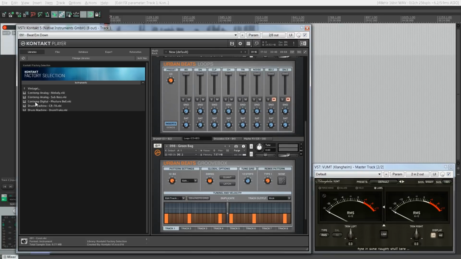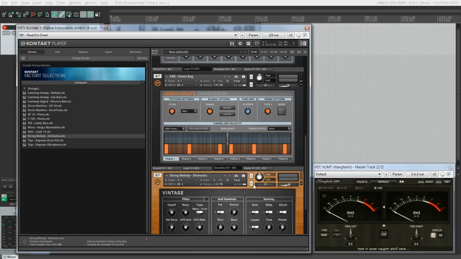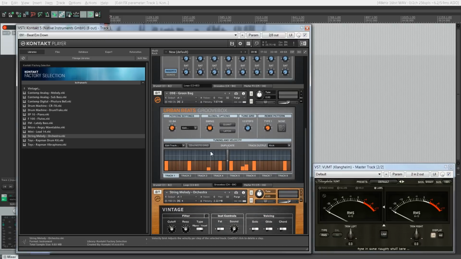Let's take a look at the vintage section here then. So it looks like we have a bunch of vintage synthesizers here that are sampled. Let's take a couple here at random. So yeah, of course you can mix and match different ones. I've got the beats here and we have an interesting interface here. I think that urban beats might be worth a separate video. It looks pretty deep to me. I can see, for example, that we can edit the pattern here.